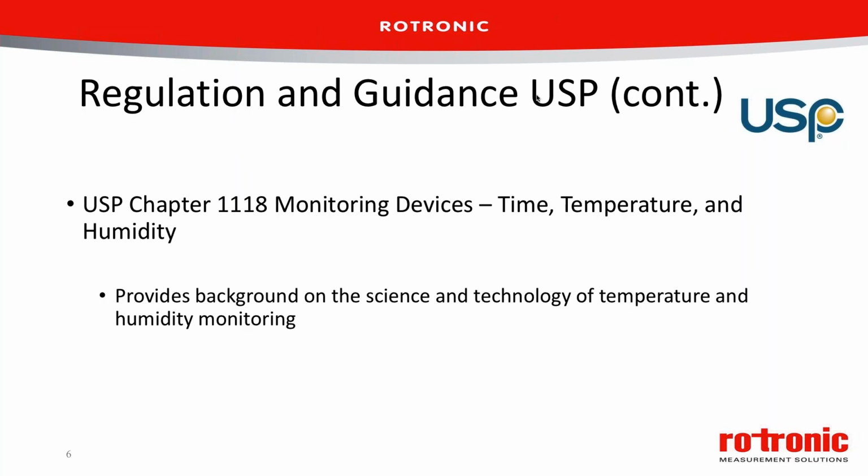The USP has Chapter 1118, monitoring devices, time and temperature and humidity. And this guideline provides background on the science and technology of temperature and humidity monitoring. This is a really good resource if you need to know more about the different types of monitoring devices, as well as the validation of those devices.